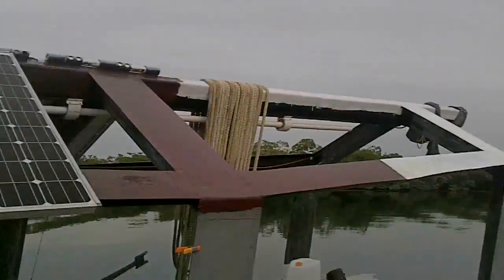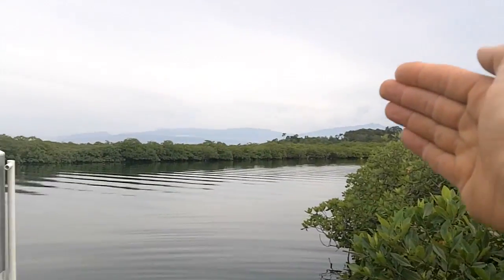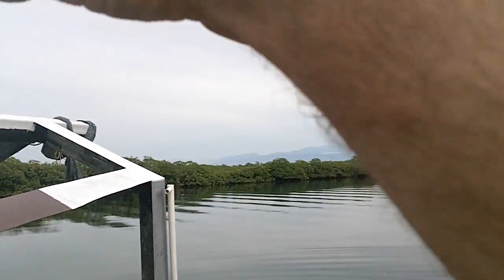Maybe if I go out in the channel between the islands, there will be some more wind. Well, I just went all the way out the bay, then right or left out of there, out into open water for a bit. No wind today. Like, nothing.